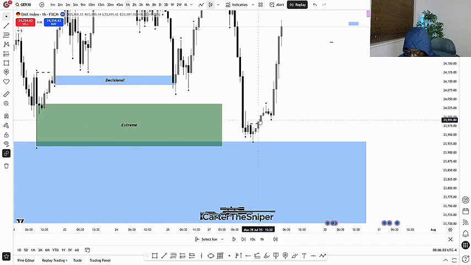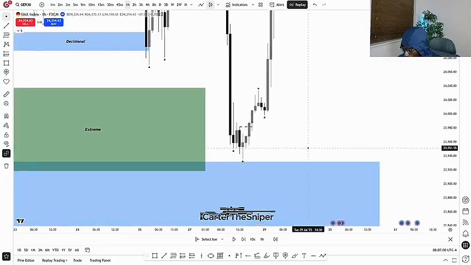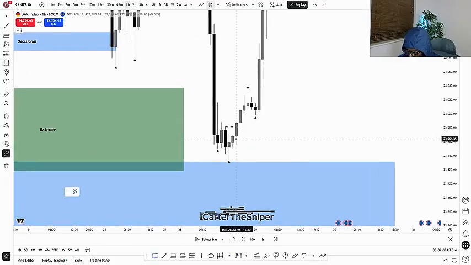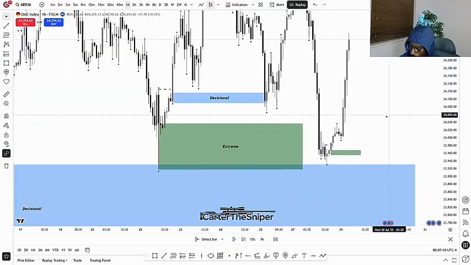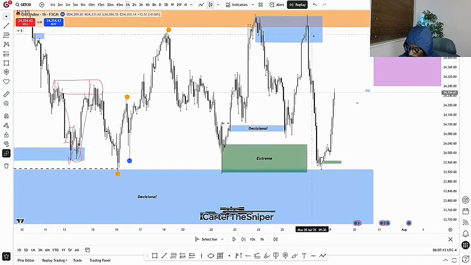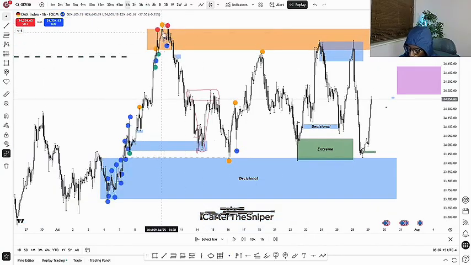We used the nearest fair value gap. Well, it wasn't really a fair value gap. It was just the candle that broke it. We used the whole candle instead of coming to the wick, right? So we haven't mitigated yet. Cool. We haven't mitigated yet. We've hit the extreme. What are we doing? Remember I said this is the point where, remember, efficiency to the pullback on a high time frame. We've hit, well, this portion here, you can't really say it hit it, but it didn't hit it.